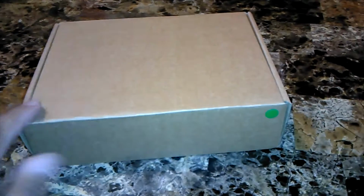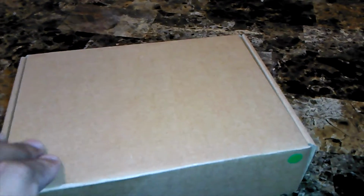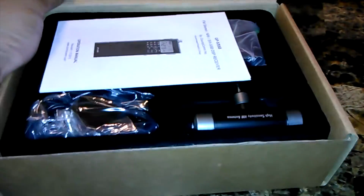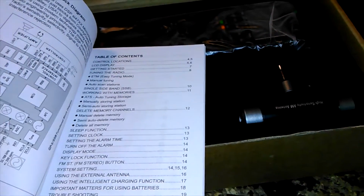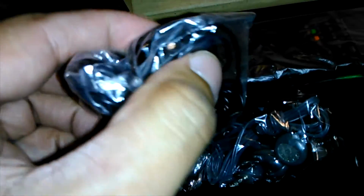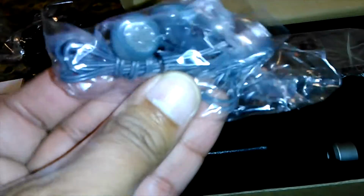Okay, this is what it looks like in the box. I just simply took it out of the shipping envelope. Just a regular cardboard box. Okay, we have what appears to be an instruction manual. Not sure what this is. Have no idea what that is. Looks like earbuds, very nice.